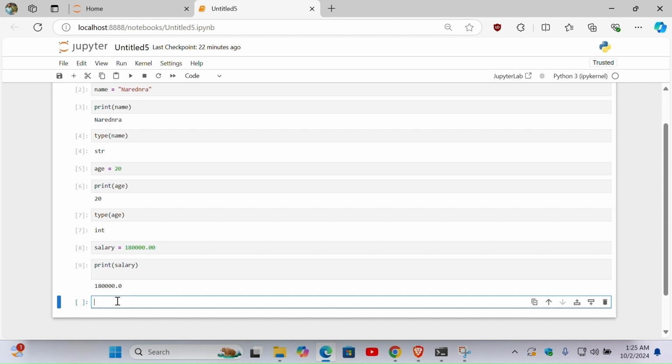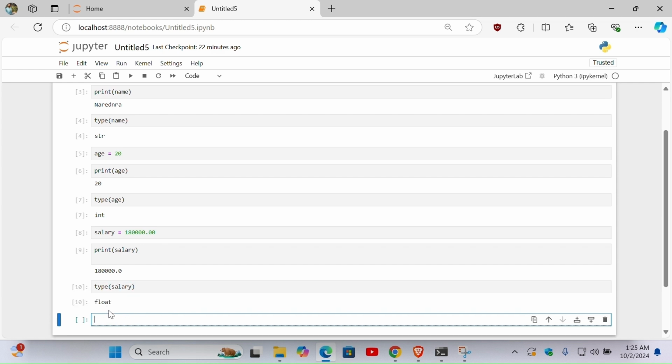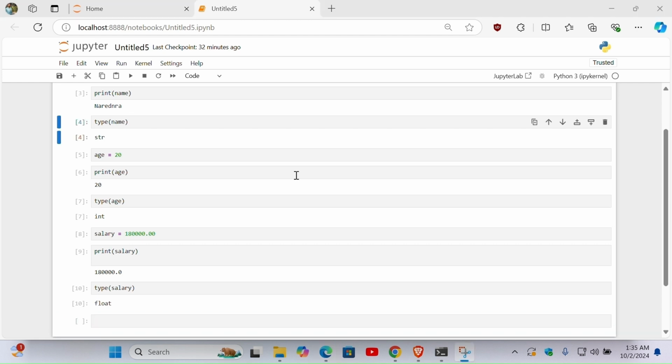And if we want to check the type of the salary, you have to just write type and salary. So you can see that it is a floating value or decimal value. So this is the way of defining a variable. There is no need to define the type of variables. It will automatically understand the type of the variable.